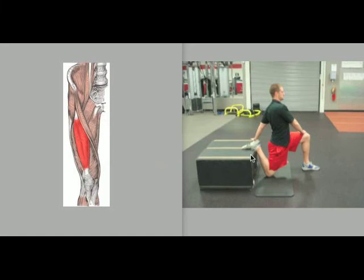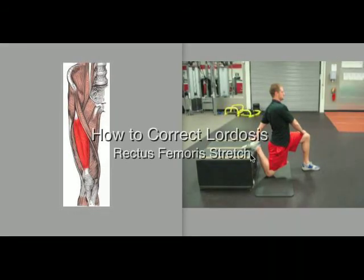The most important thing is keeping your body upright and your pelvis and hips level. You don't want your hips tilting forward and you don't want them tilting back. Keep them level whilst you're doing this stretch.